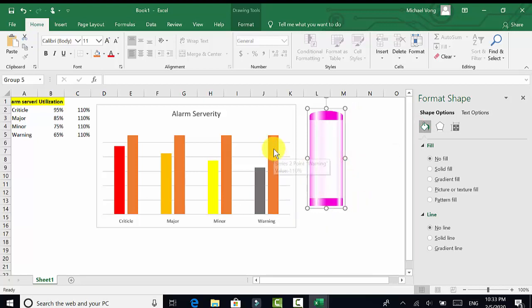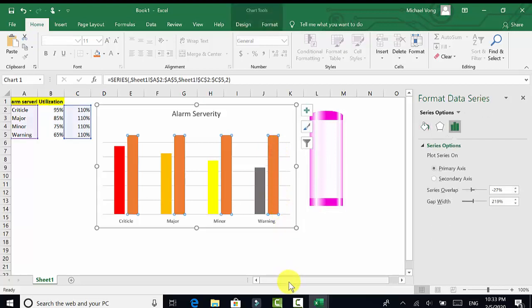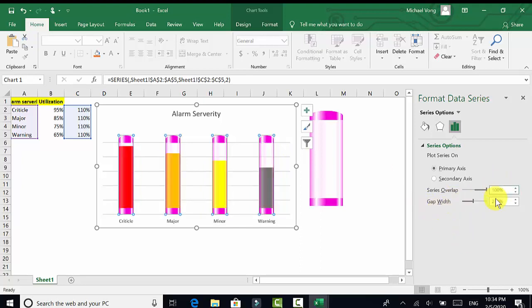copy and select the chart column. Click paste here. So you can see the graph is here. So we change this one to 100, this one to 60.